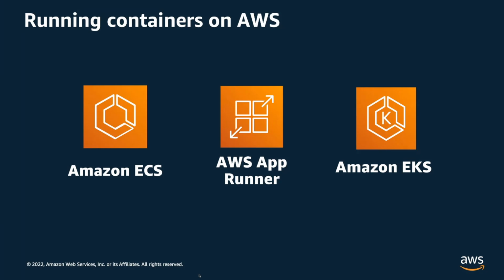And when I say manage everything else, that means scaling, that means deployments, pipelines. It's all fully managed with AWS App Runner. But for customers that are looking for more control over how their containers run, there's Amazon ECS and Amazon EKS. Both orchestrators operate at large scale and support thousands of customers running millions of containers today.